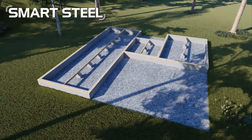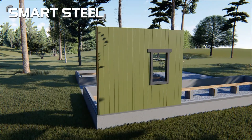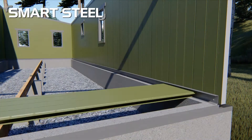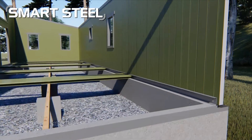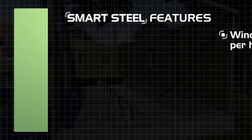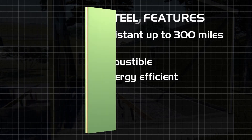This unique package provides you the pre-cut floor, wall, and roof panels for your house and is delivered to you by truck. It can quickly be assembled by you alone or with your contractor, much more quickly than building a standard house. In addition, Smart Steel provides a high level of durability and energy efficiency that cannot be found in other materials, all while maintaining a lower cost.